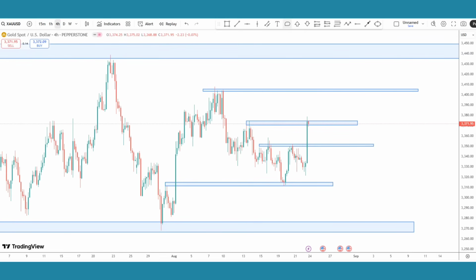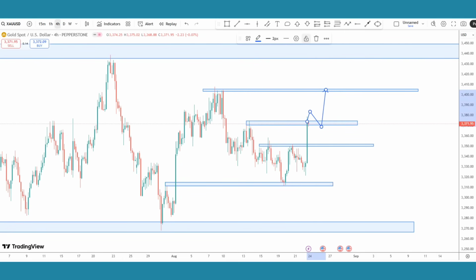I am expecting that either price would continue to break this level and close above it, especially on the 4-hour time frame or the hourly time frame. We'll go down to the hourly time frame to have a look. But in most cases, when price breaks above key areas on gold, it retraces, and sometimes even with the retracement it could be a fake out, so you need to be very careful with your stop loss. So price going back into this zone here could give us a buy opportunity around here, and then if price does that, we'll take our buy trade to the next high.